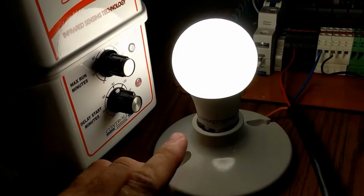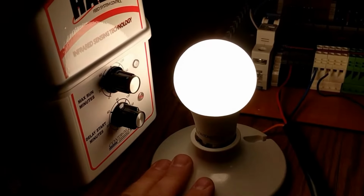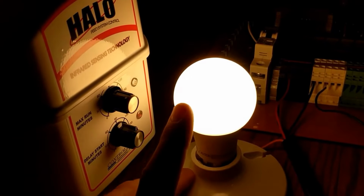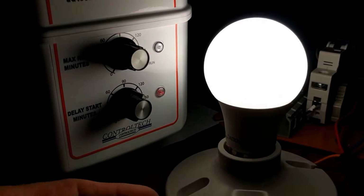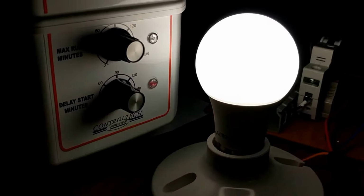As you can see, with the delay start minutes knob set to 0, the sensor again immediately closed the relays, turning on our light bulb. Now I'm going to change the delay start minutes knob and rotate it back to 90 minutes. And again, fill up the sensor, and we'll see what happens.